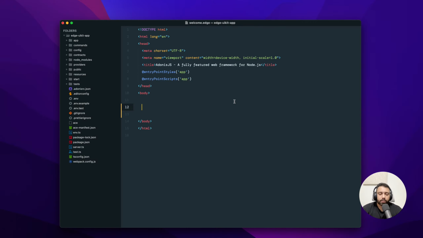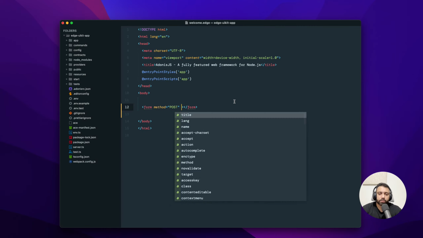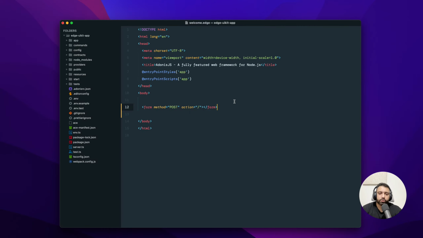So yeah, back to the thing. So what we're gonna do is let's create a form. Method post, action to, let's say, the home page, and here we will create a div, and let's start with a label for, we'll call it title. This is going to be the expense title. So basically this is a form to track an expense.